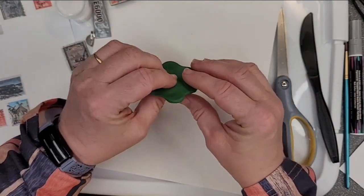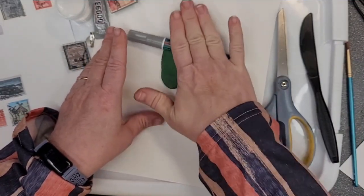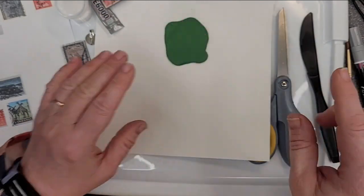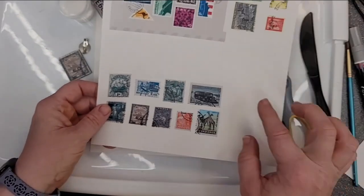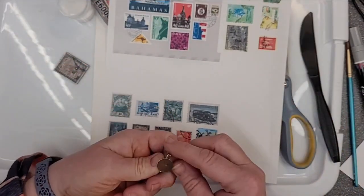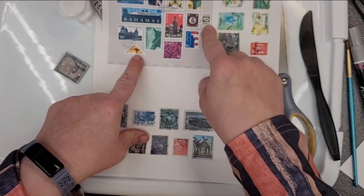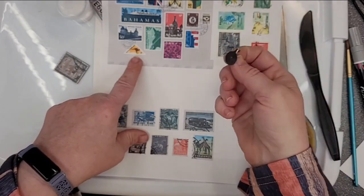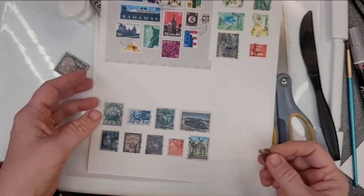Okay, I think that's pretty good. Now I need to get an image, and I've got some of different sizes, smaller, bigger. This is going to be the size of your pin back. So this came with a couple of really tiny ones. I don't recommend using those because my pin back is going to be too big for them, but it should work for any of the others.